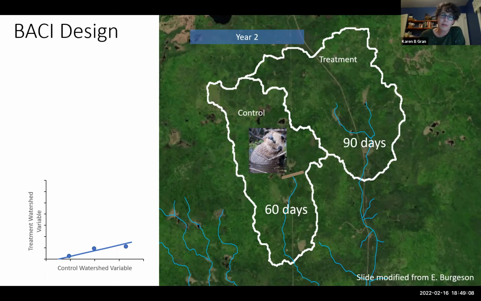So we can plot the relationship between the treatment and the control variable in each year, in the first year, and then in the second year, and then look at how the slope of that line changes. So in the case I have here, the slope has increased from the first year to the second year. What that means is that you have an increase in the number of days spent under low flow conditions after treatment. And so it would indicate that removing the dams might be detrimental to the fish because the flows dropped.